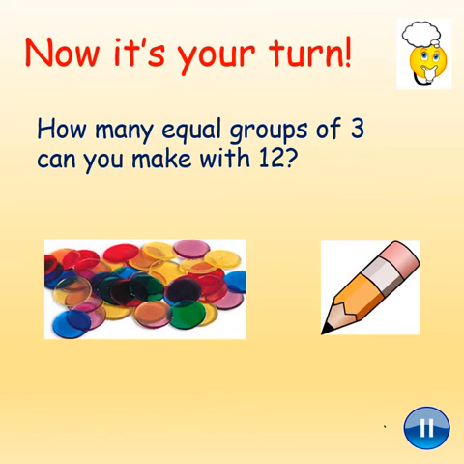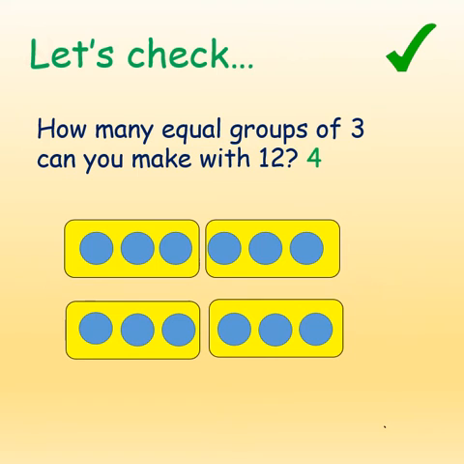Okay, this time I'd like you to say how many equal groups of 3 can you make with 12? Pause the video here so you've got time to draw it. Okay, this time you needed to find out how many equal groups of 3 can you make with 12. You should have worked out that you can make 4. Well done, everyone.